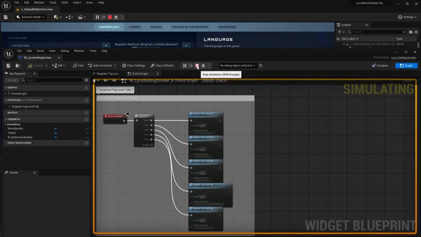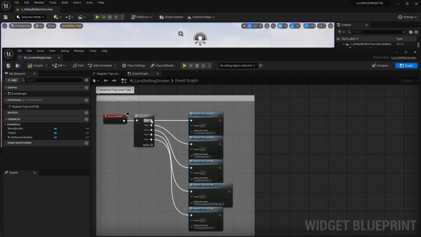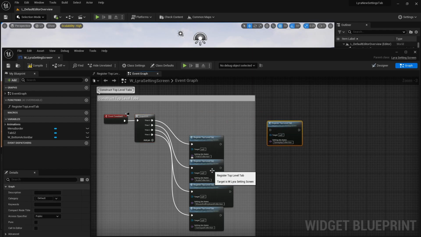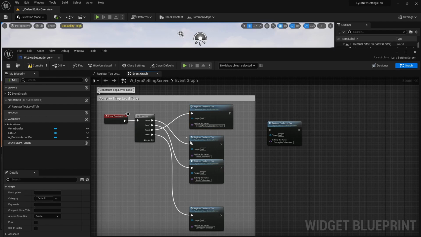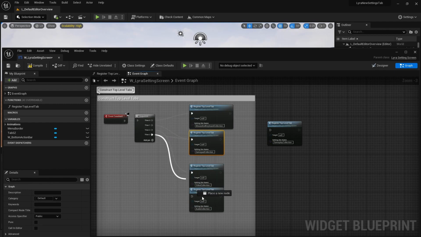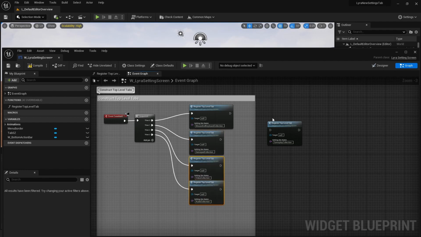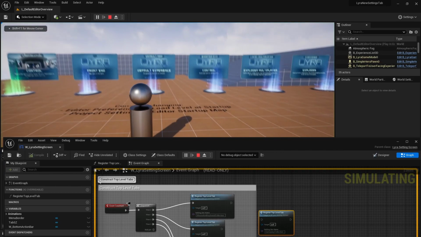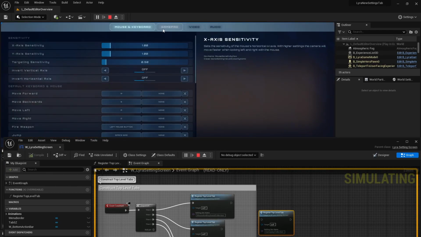Let's say we want to reorder all of these. So I'm going to stop this and unhook the gameplay collection. I could actually remove this execution pin. And then if I want the mouse and keyboard tab to be first, or the gamepad one to be first, let's just rehook these. And now we have a different order. I'll keep this one here because it's great when games handle localization. So I'm going to play, and when you look at the options, you'll see that you only have these options and they're all reordered.